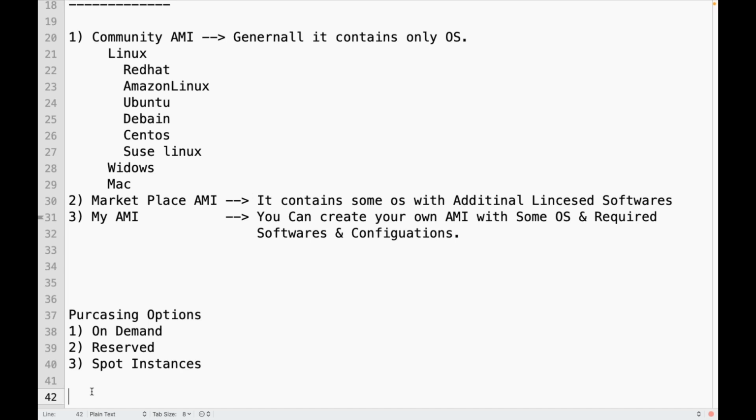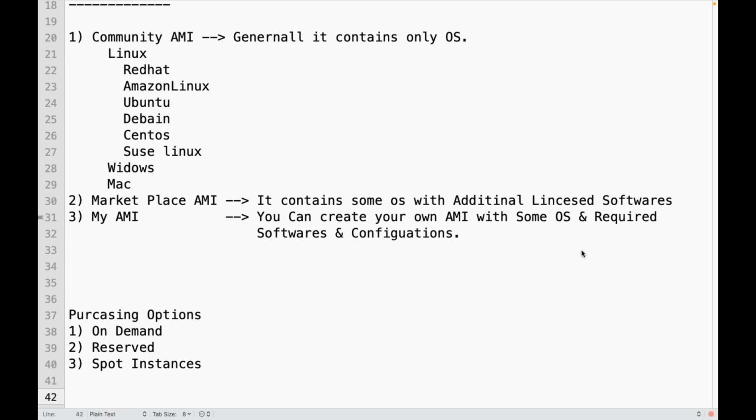On-demand EC2 instances are the most flexible and most expensive purchasing option.